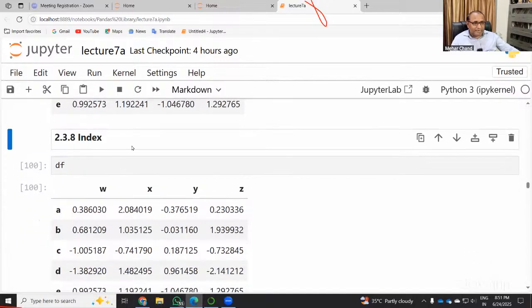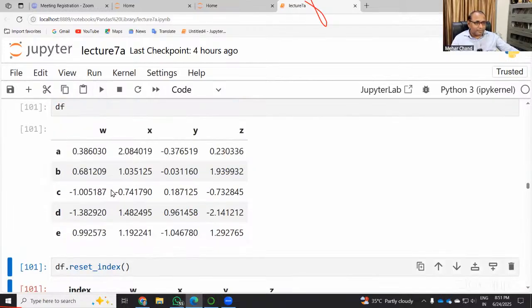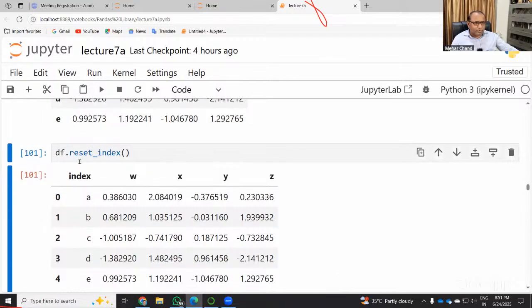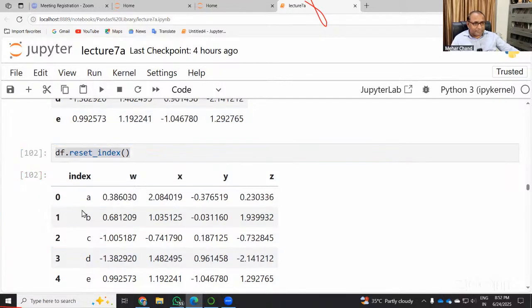And here is the index. So inside index, a lot of content is there to present today. So this is the df, and here we can use df dot reset underscore index. So here we can reset the index, and when you use this statement, you can see the index is now 0, 1, 2, 3, 4. These are the index. These are now some values. Inside this, index is now a new variable.